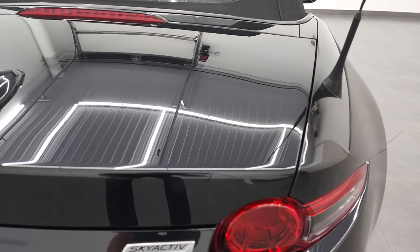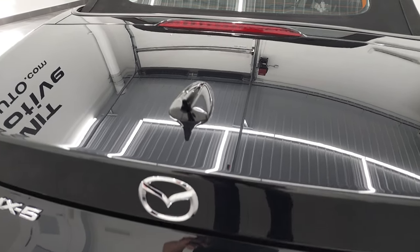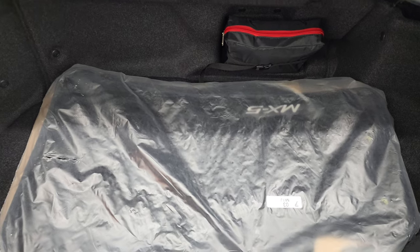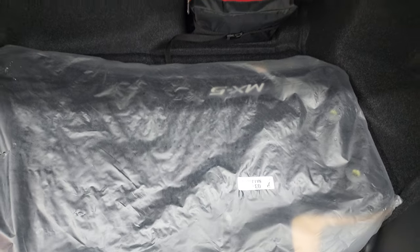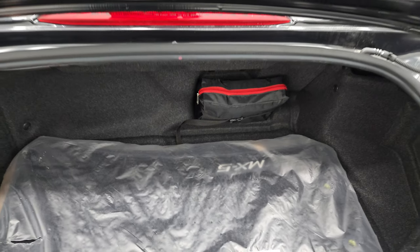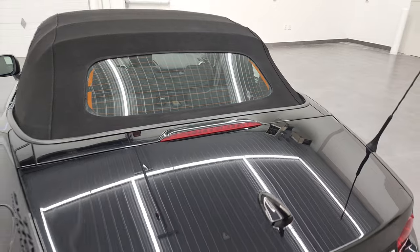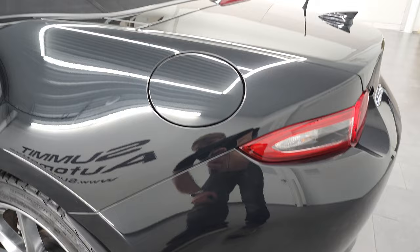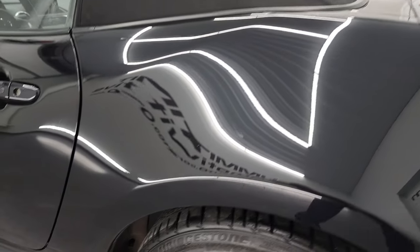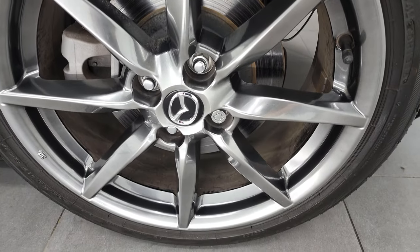You can see just how nice that paint is — look at the reflection of the ceiling on there. Back trunk area: you get a set of factory floor mats back here, and the storage area is very nice and clean. I think that's a first aid kit. Very, very nice back here. We'll actually put the top down in just a minute, and then we'll do a walk around with the top off. Rear quarter looks really good — I didn't see any dents or dings on there. And for full disclosure, this back rim is in really nice condition as well.